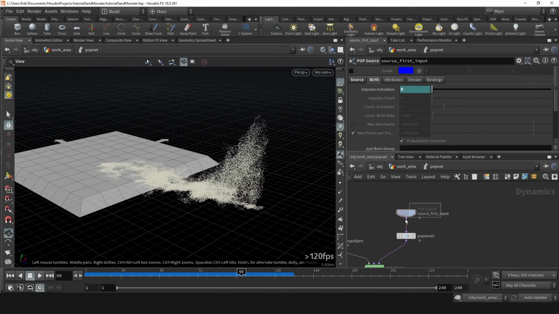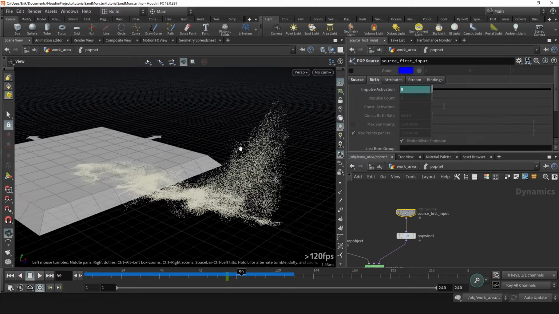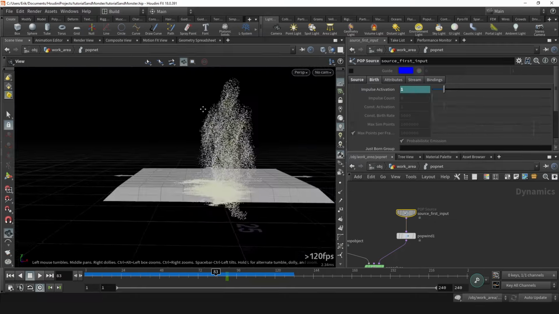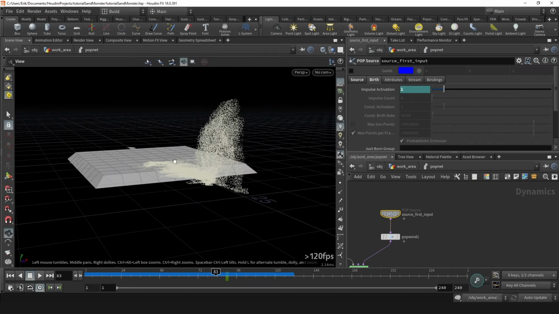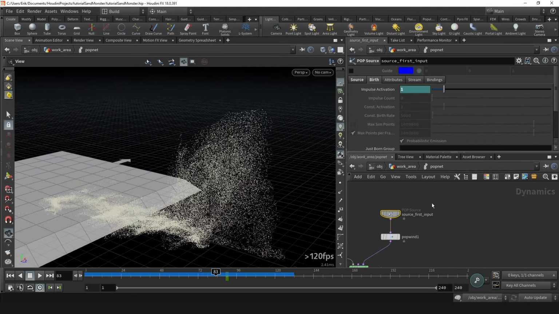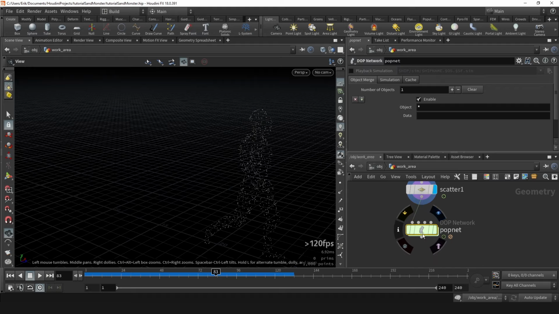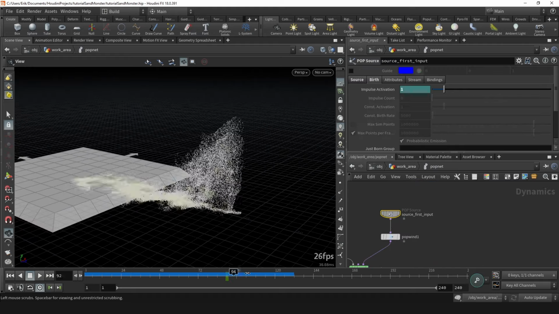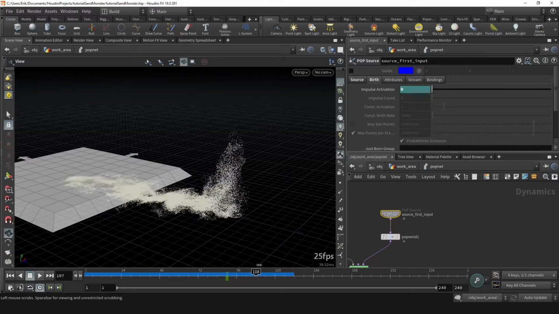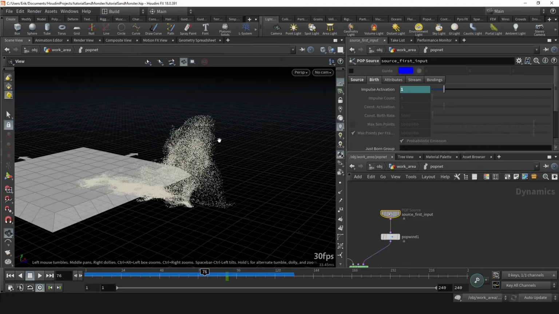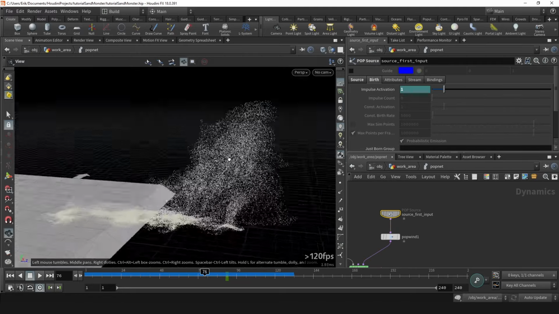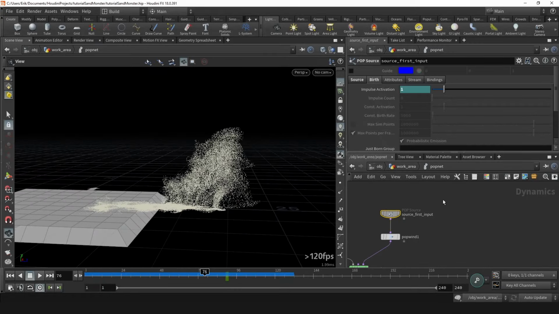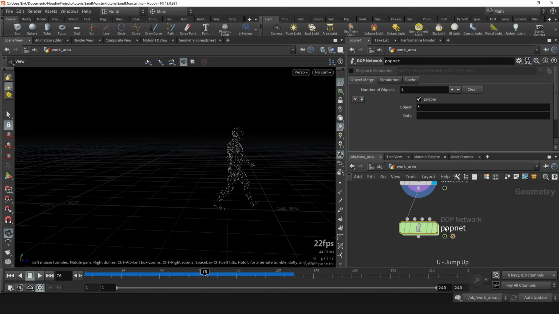We can also boost the amount of particles and do it once, and then we can return to the same cache, so when we're rendering and doing other things after the simulation, we won't have to constantly resim, because you can see every time I sim it now, it takes maybe a few seconds, but when we add a lot more particles, this can take minutes, hours, and at the most even days when you're making really big effects. So let's get to caching.